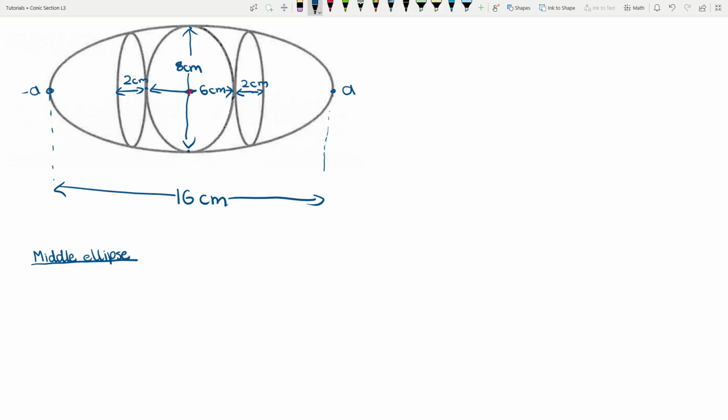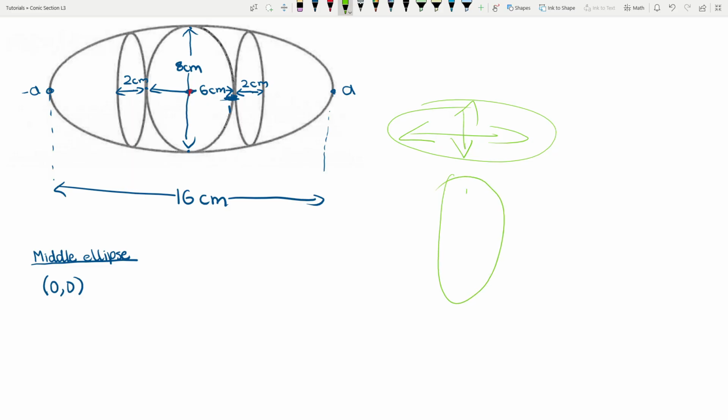Okay, so now we have to find the middle ellipse. So the center is 0, 0. Okay, so because the center here, we are making it 0, 0. So we can decide that. Now, to find the major axes, here it is a different situation. Okay, so you know how major axis is? Usually this is the major axis, this is the minor axis. In this case, it's like this. So our major axis is now this, because major means bigger, right? So this is the major, this is the minor axis.